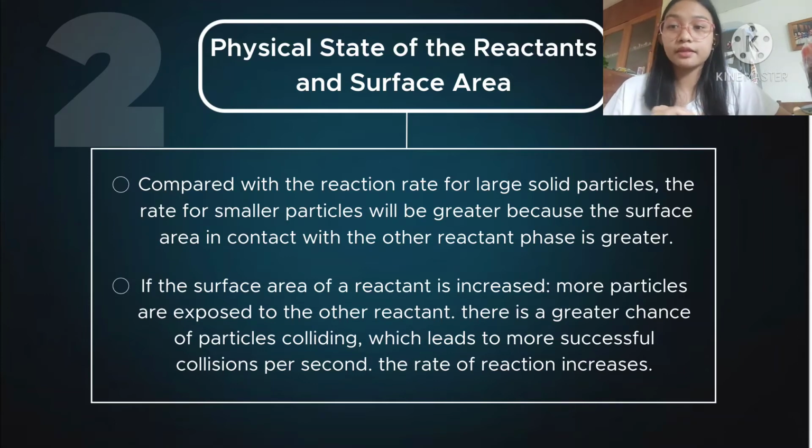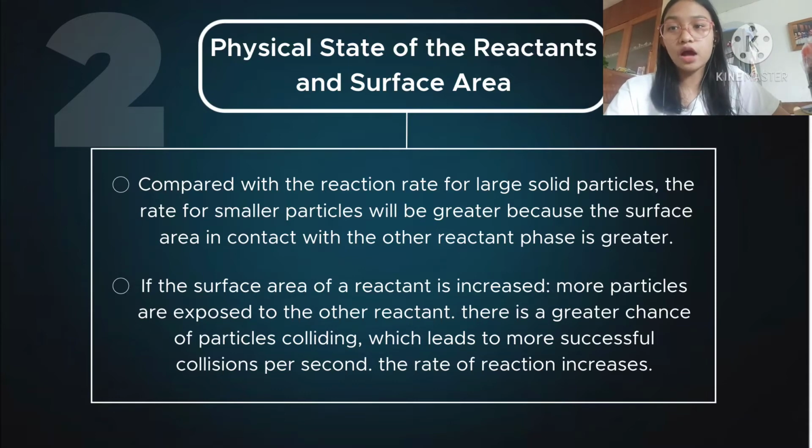This statement here refers to the vital influence of surface area in the reaction rate process of two reactants. To put it simply, if two large solid particles are put together and expected to collide with one another, the speed or rate of reaction will be slow and the possibility of obtaining a successful reaction is low. Compared to smaller molecules expected to collide with one another, which have a higher probability of an effective collision and reaction.